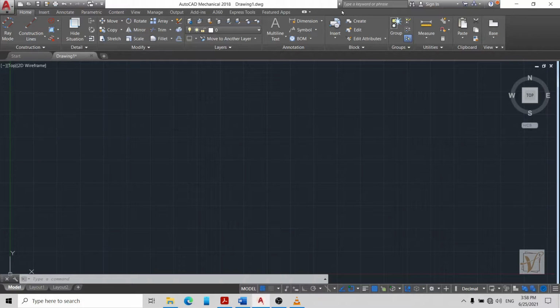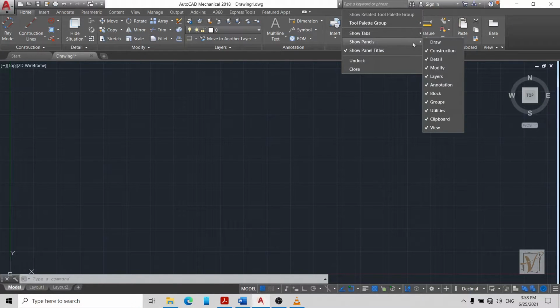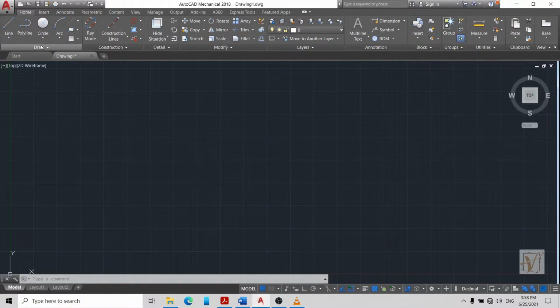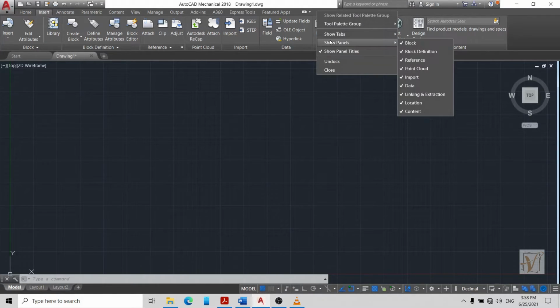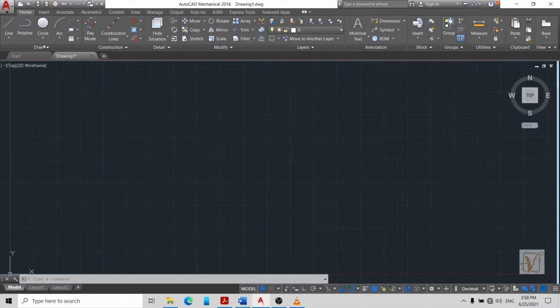To retrieve the draw panel again, follow the same steps again. And now the draw panel is appearing. To show the insert tab's panels, click on the insert tab, then right click in this area and you can see the show panels option shows panel names for the insert tab. You can do the same thing by right clicking on each panel.